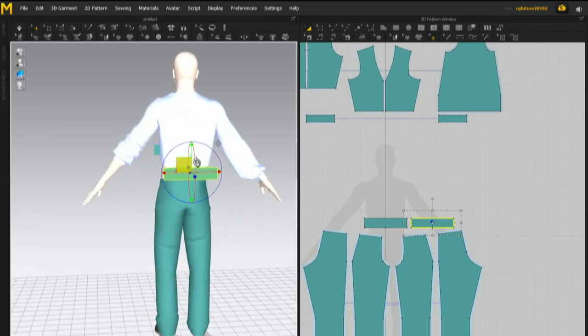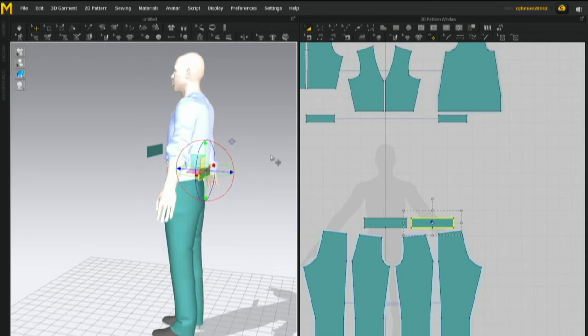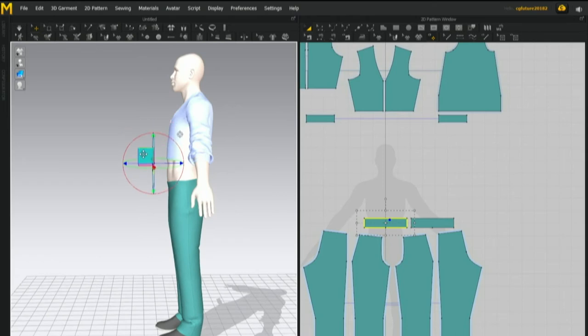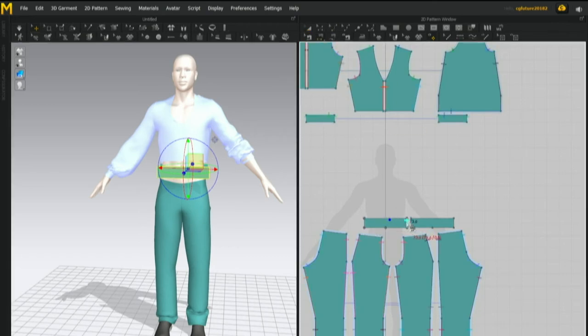I'm going to get it pretty close. I'm not going to use those arrangement points, the dots that go around the character, for this. I don't need it right now. This is just a waistband. It's pretty easy, I hope. All right, sew those guys together.